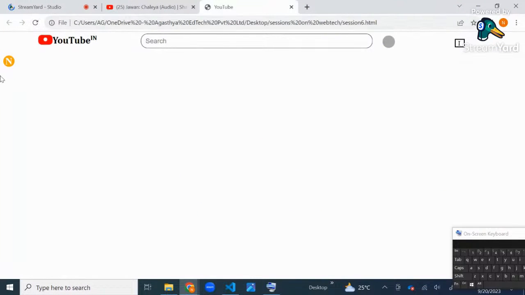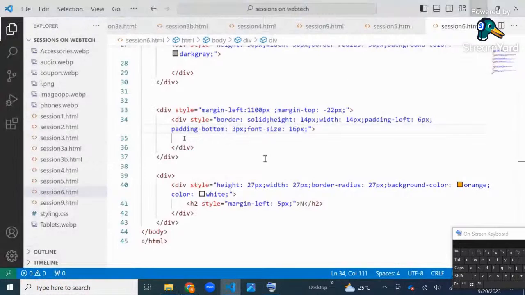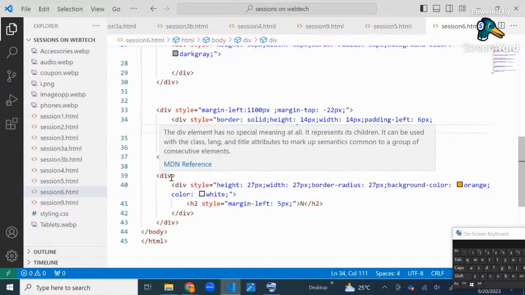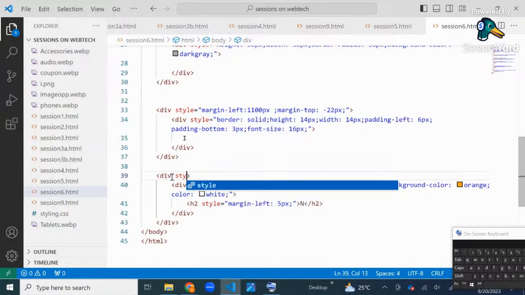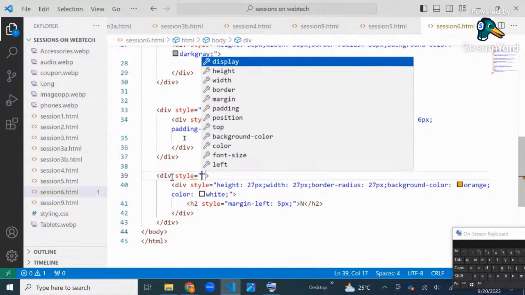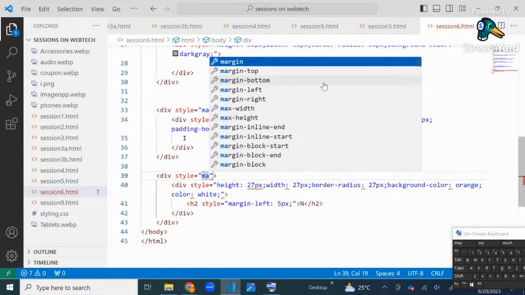Okay, let it be. And the last one is we need to move this orange circle. Come to that respective div, where it is here, and outside the div put some style and put margin.